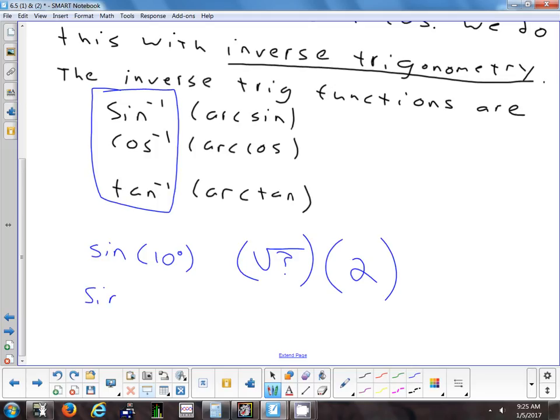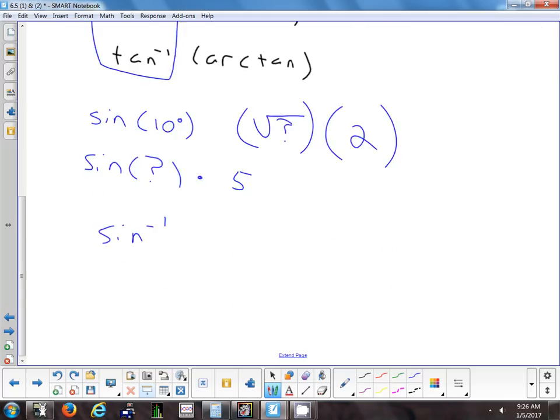So if you just wrote this and said, oh, I want to take sine and multiply by 5, I can't do that. Sine of what? You've got to put something in here, just like you do here. Okay? And it works the same with inverse sine. If I said to you to take the inverse sine of 0.5, this isn't multiplication. This is the thing that's getting plugged into that function. Okay, but this is not multiplication.